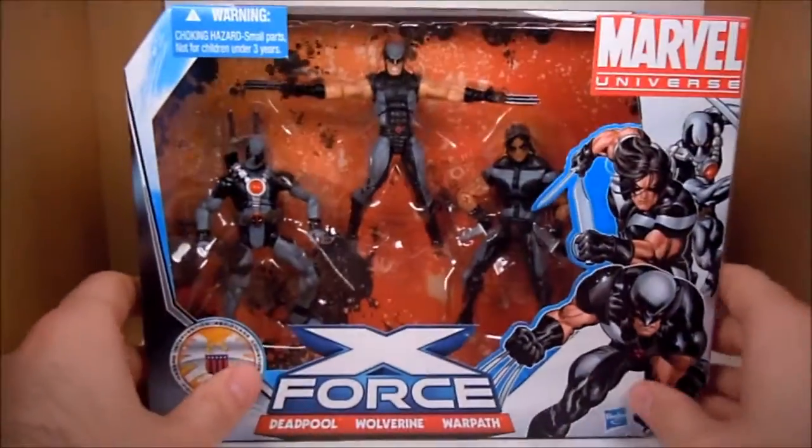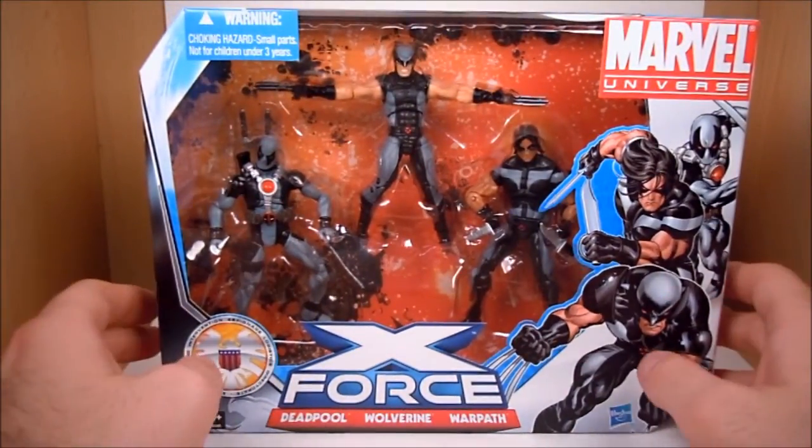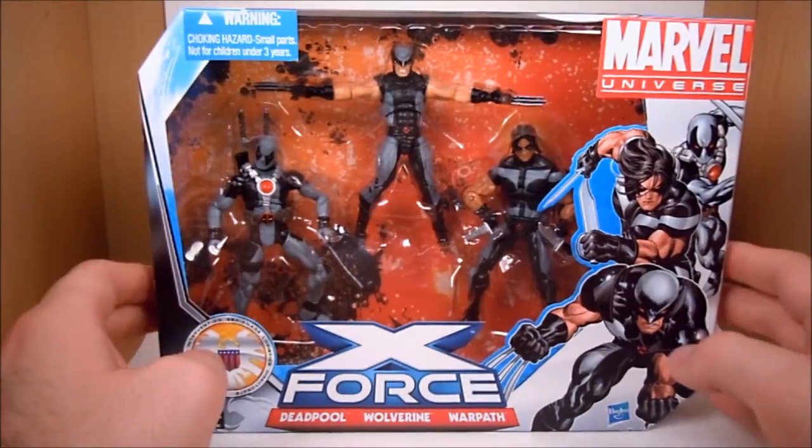Pretty accurate, I'd say. They sort of disbanded and rebanded. It's kind of weird. A bunch of characters just up and left, which kind of sucks. I'm not as big a fan of the new lineup, but the figures look great. Let's get them out of the box.